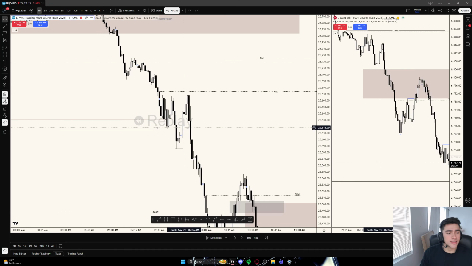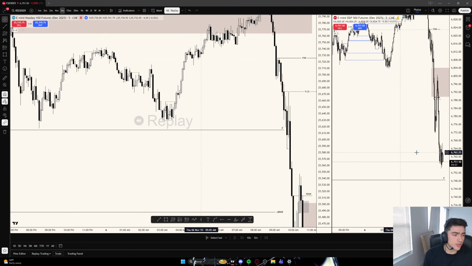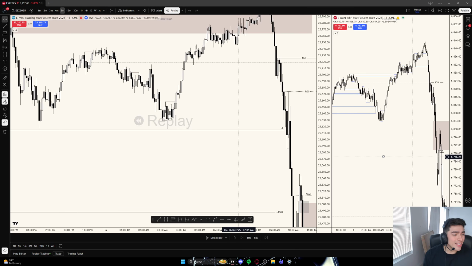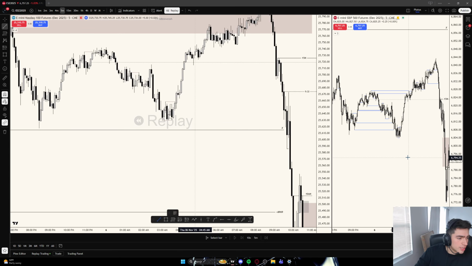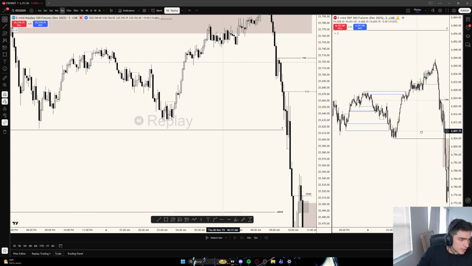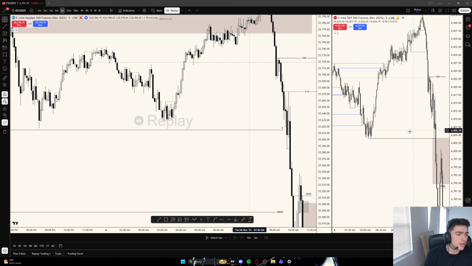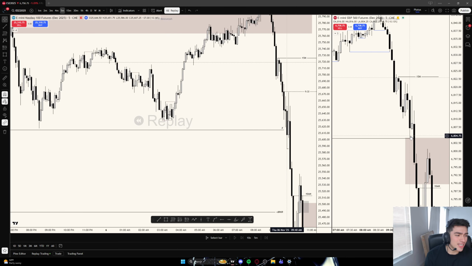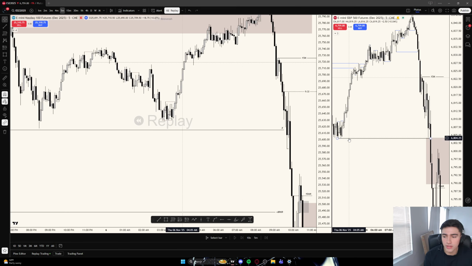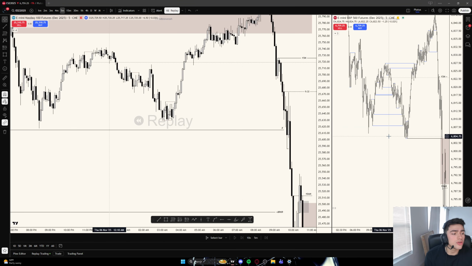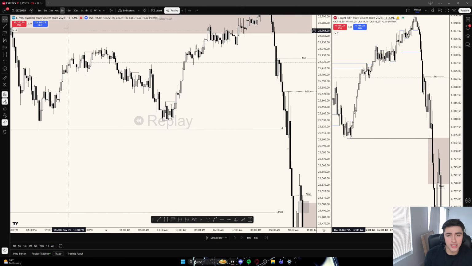Now, why didn't I take this trade? The reason is because on ES, we were so close to taking out London lows, and we didn't. We were one tick away. And the fact that I got this close, and they were equal lows and London lows. If they were just any other lows and they weren't equal, I would have probably taken the trade.